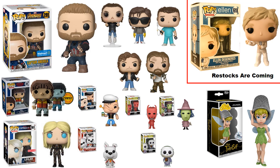The most recent Stranger Things pops are starting to release as well, so I'll definitely be on the lookout for those. Now, the specialty series figures here, Popeye and Krypto, these may not necessarily be in stores at the time that you're listening to this, but I know that they have been shipped out. So basically just give it a couple of days, and again, check comic book shops when it comes to specialty series figures, but some websites do carry these as well.